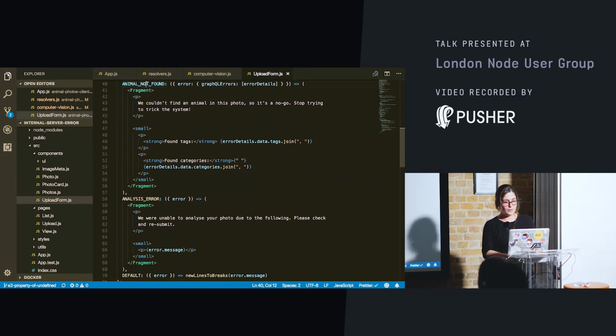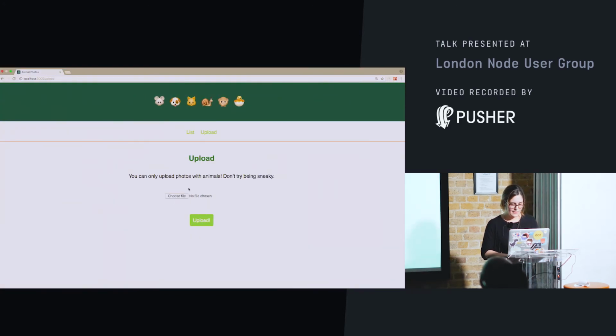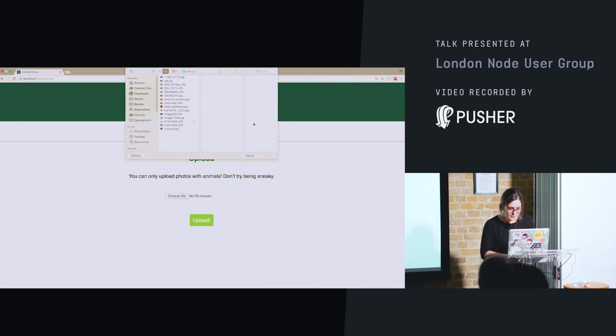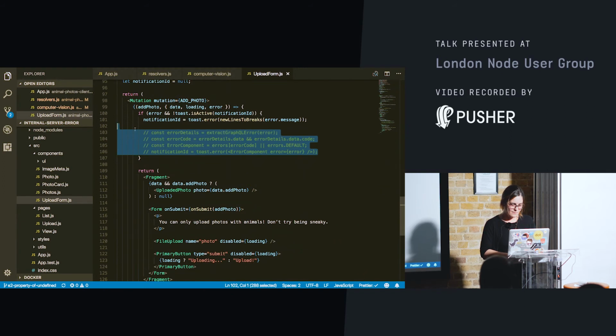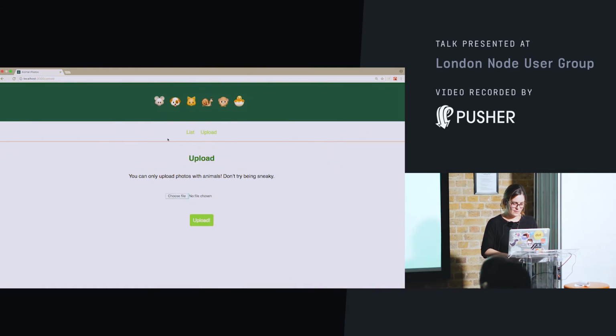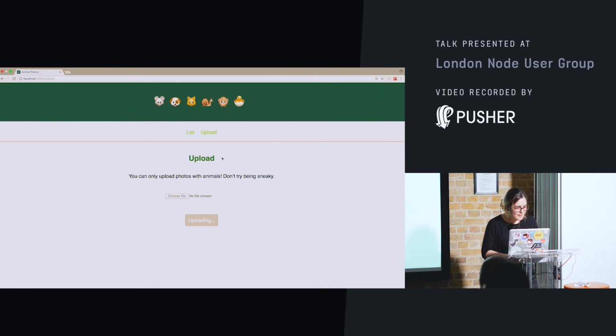This is the one that you have already seen, but we can also show something else for the other error, and we can show a default message if it's any other type of error. So let's do it. Oh, wait. Let's upload the thing again.